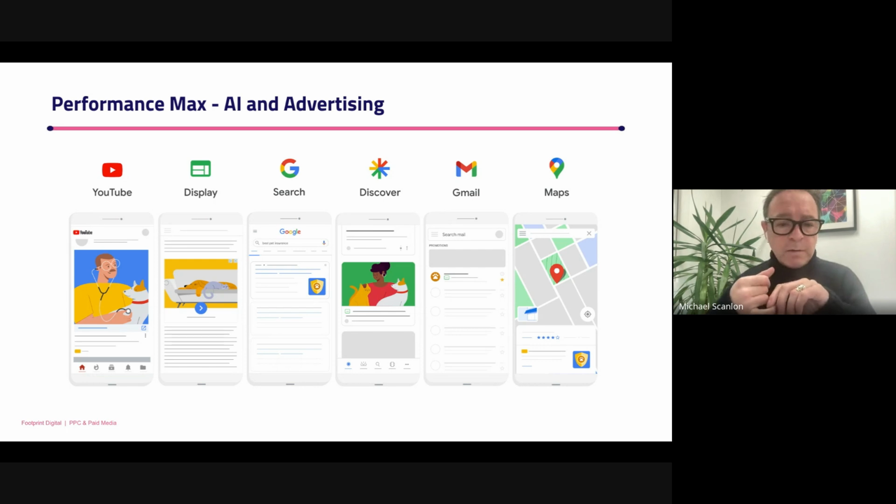It's also the format that has taken over from shopping. I saw a campaign yesterday, actually, that's still using a legacy shopping campaign. Google did say they wouldn't allow that after last June or July, I think it was. You can still use your old legacy shopping campaigns. That's fine, but Performance Max is a better option. So if you're using shopping at the moment, and it's not a Performance Max shopping campaign, this is where you should be looking.